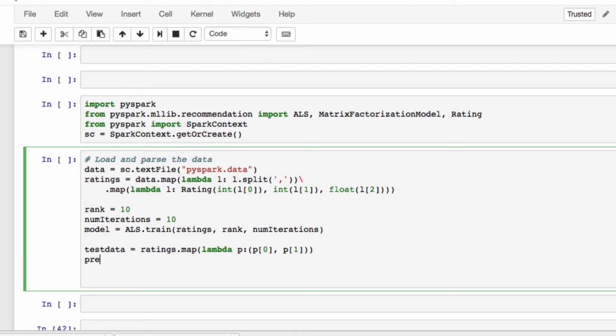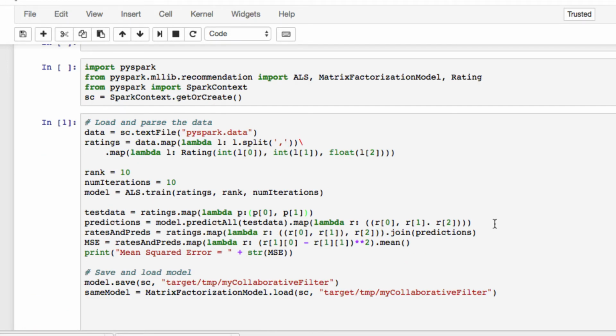And we want to set predictions. We're going to want to pass in model.predictAll, called off of the test data, in parentheses. We have to call map with lambda r, and r at index 0 and 1, r[0], r[1], and r[2].